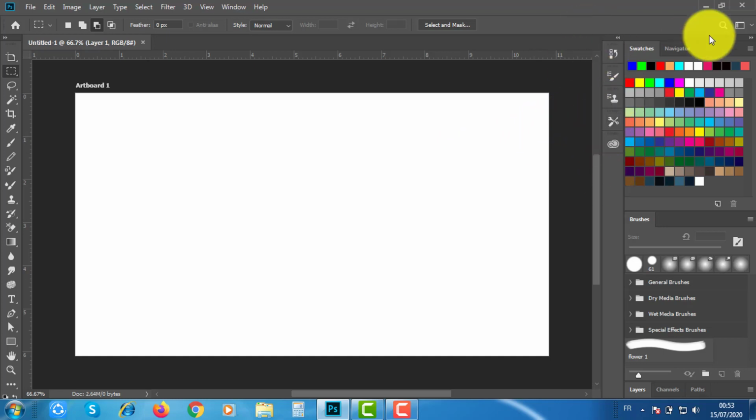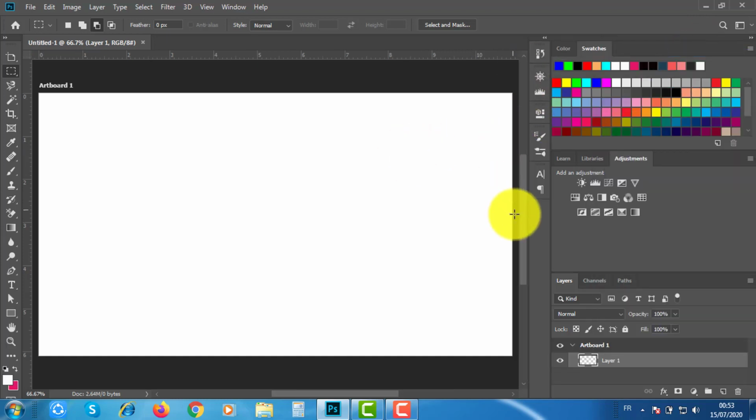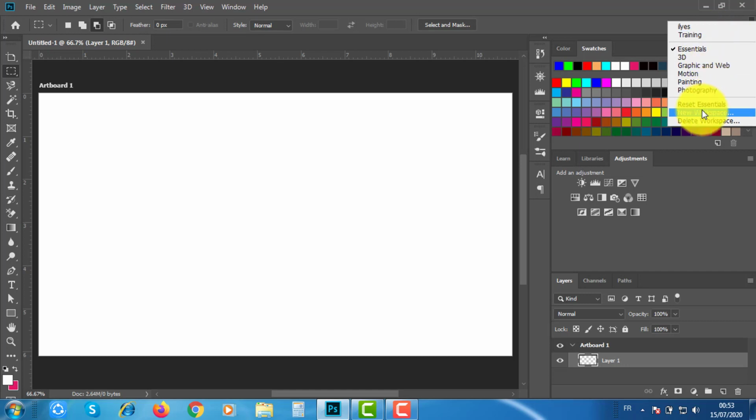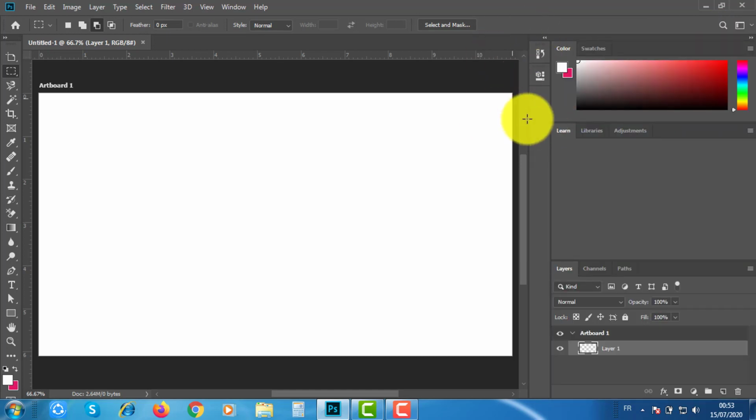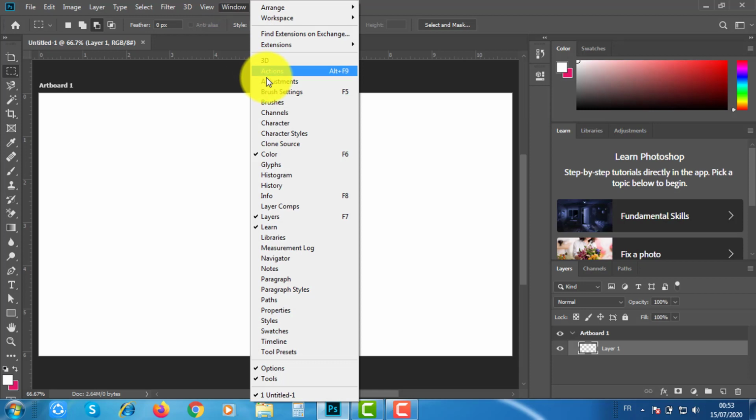Okay, let me come back to Essentials. Now if I want to add some tools here, I first reset my Essentials. This is the original Essentials workspace. If I want to add some tools and make my own workspace, just come here, from Window, and add, for example, Brushes.